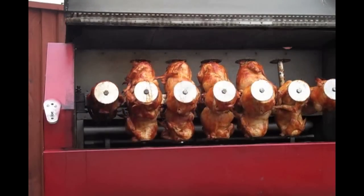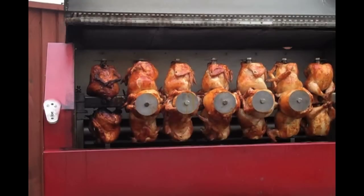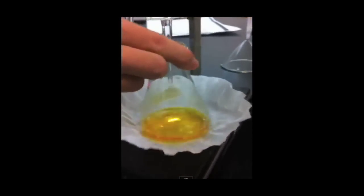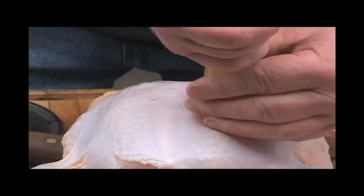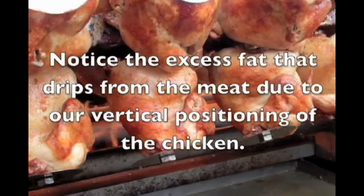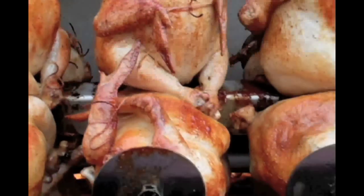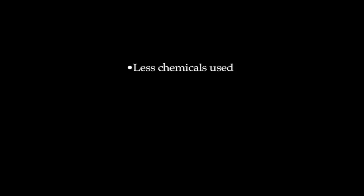The 3X Infra's rapid cooking locks in much of the natural moisture of the meat. This avoids the usual over-shrinkage, leaving no more necessity for unhealthy chemicals often injected into the meat to help it expand once it's heated. One of our main objectives is to have healthier cooked foods served to our general public, and our vertical design also helps that objective by holding the meat in a vertical position that allows unhealthy fats to drip out from the meat. So: less chemicals, less food bacteria, and less fat.